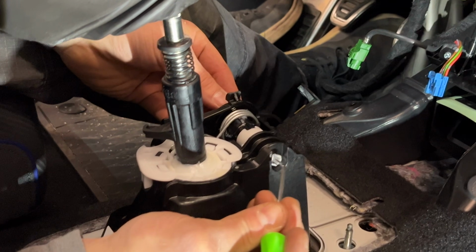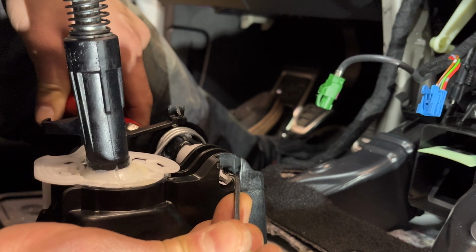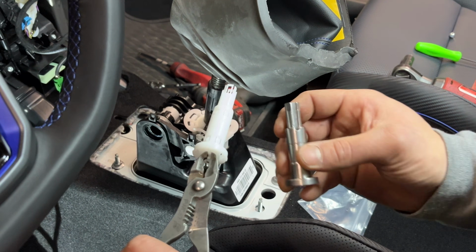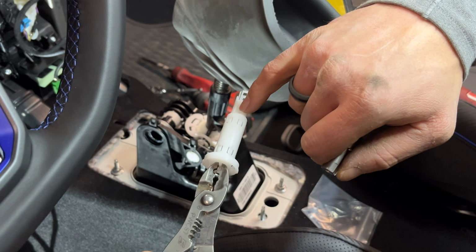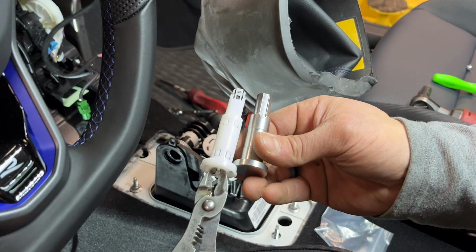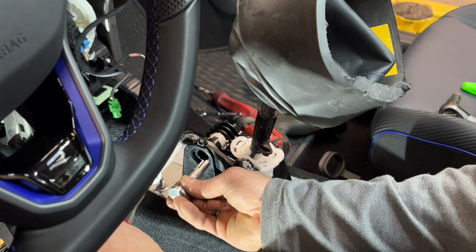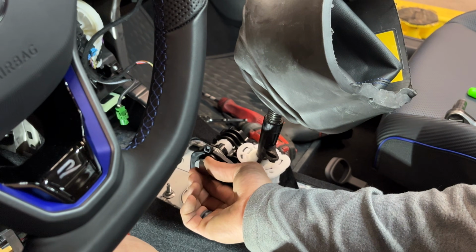2 of them have to compress inward. So I've got the pliers on the back side, grabbing the tab, and then we'll pull down on this one and pull down on this one. So before you throw this in the trash, kind of pay attention to the orientation that it came out in, because you'll notice you have a slot up top, or just a little bit of a recession right here, and then the same thing on the other side. And you'll find those analogous features on our super pin. And so you kind of want to pay attention to the orientation that it came out, so that you can put the super pin in that same orientation.